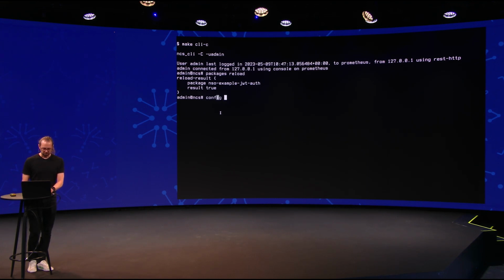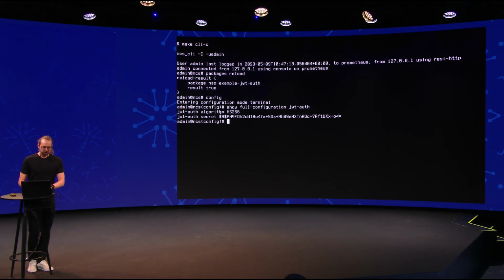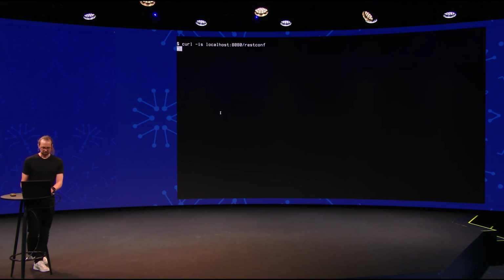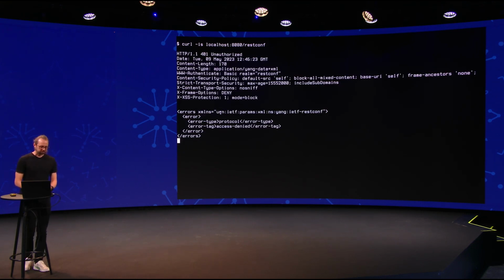Let's check the configuration we have. So I've prepared a MAC algorithm and a shared secret. Let's try. It will not authorize or give us access to RESTCONF.